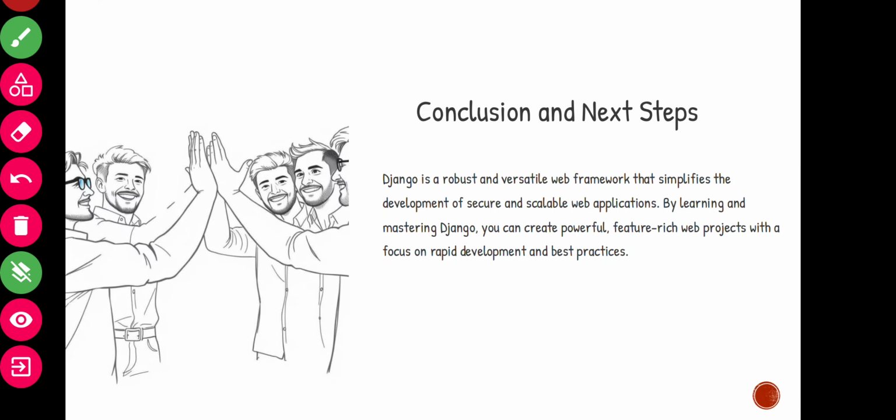So lastly, we're gonna see the conclusion and steps. Django is very useful in our life. It helps to develop websites and applications.